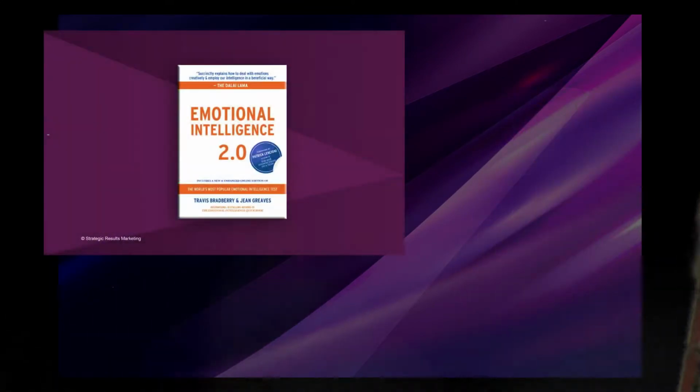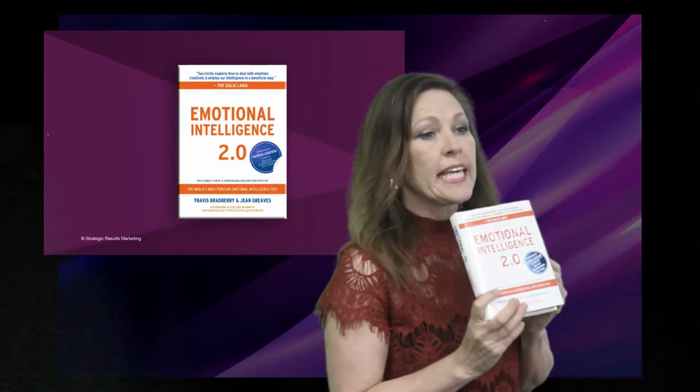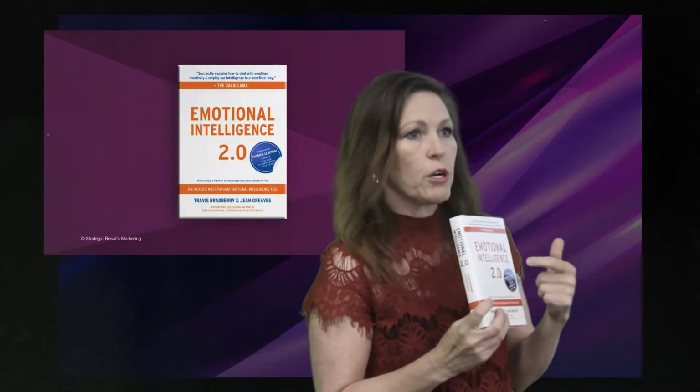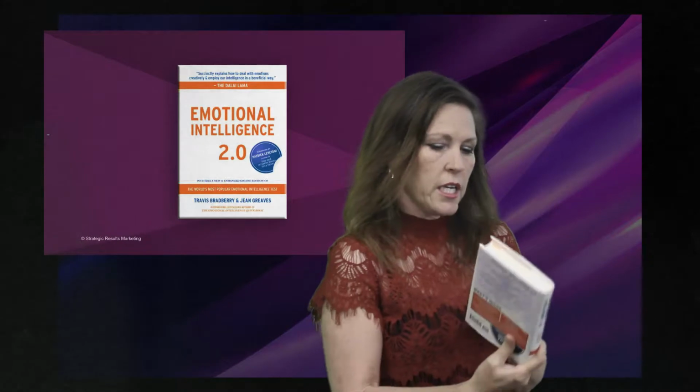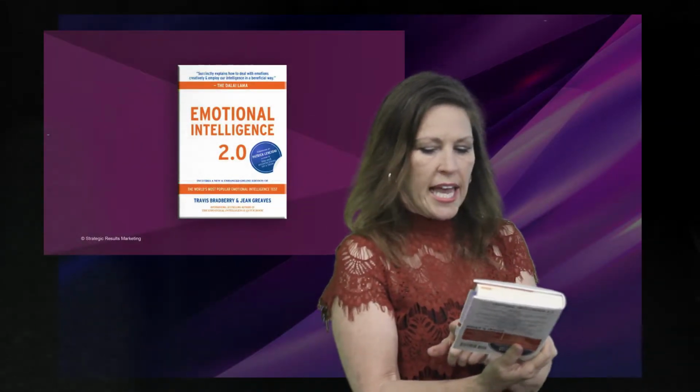I'm actually going to, this is what I'm teaching out of, this book, and I will share a link at the end so that you can get your own copy of this book if that's what you want. It is Emotional Intelligence 2.0 by Travis Bradberry and Jean Greaves. It's a super quick read. You can read the whole thing in probably an hour. And I'm going to give you the super duper Cliff Notes version on this book.